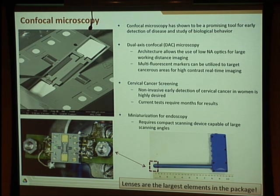You can see a real picture of the device integrated with electronics, and this is a real picture of the final product, if you want to call it. This is used for cervical cancer screening, and you can see the devices. The typical dimensions here are 1 centimeter, 2 centimeters. These are really macroscopic objects, in spite of an important part of the constitutive elements being in the micrometer range.